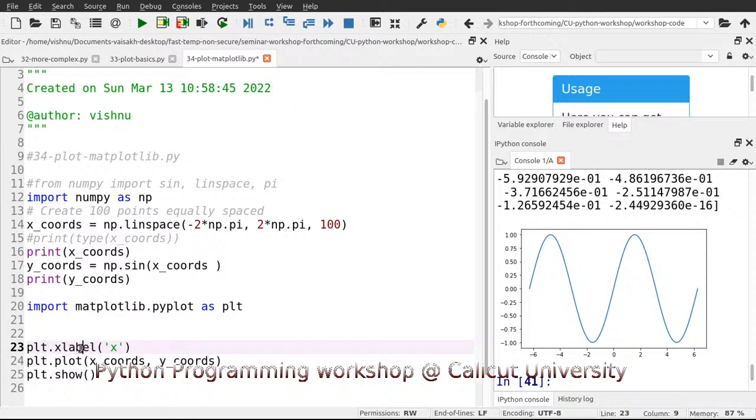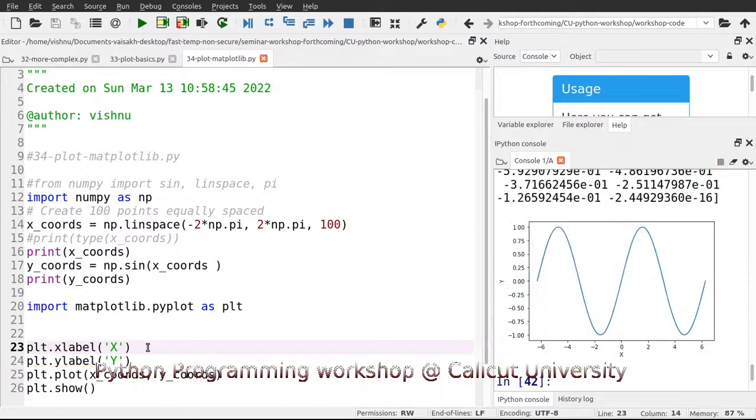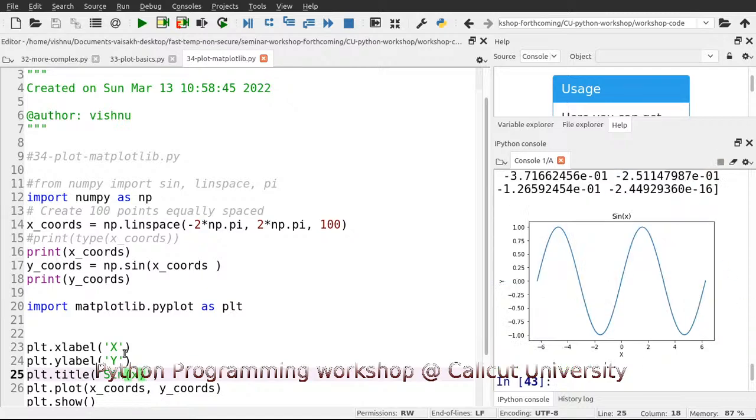Here there is no axis; you can see that by default there is no axis. Y label. So x is appearing here, y is appearing here, and title also. Title must be given like this. Sin x, it's appearing.